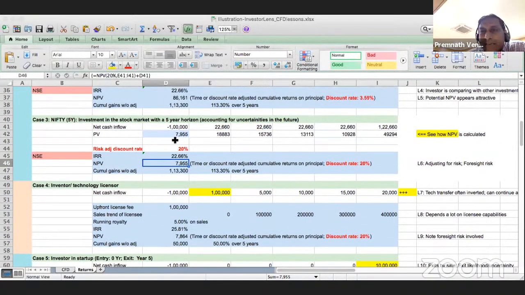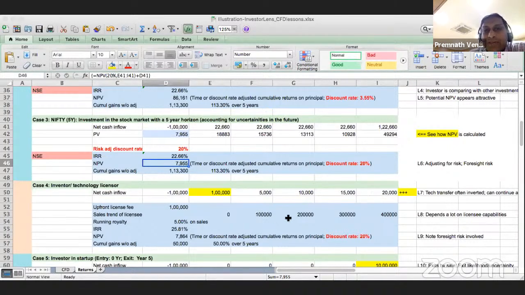Let's think of an inventor like maybe our colleague here from CSMCRI. So Shubhodeep is here. What is that person doing as an inventor? The inventor is sinking in, say, 1 lakh to make a product. After they have made it, they are hoping that somebody will buy that invention or come for a license.